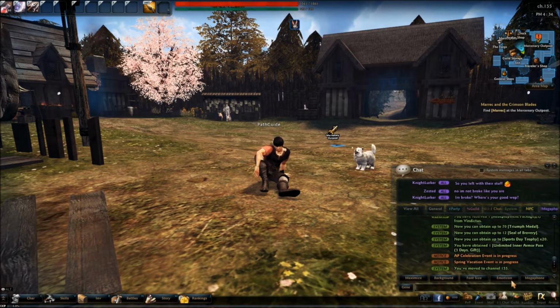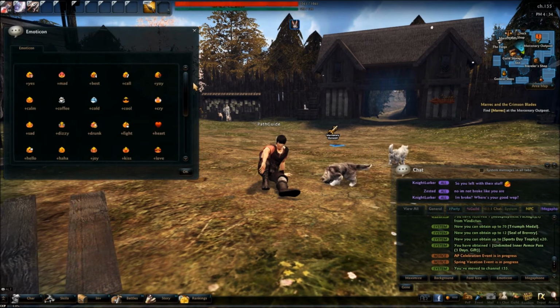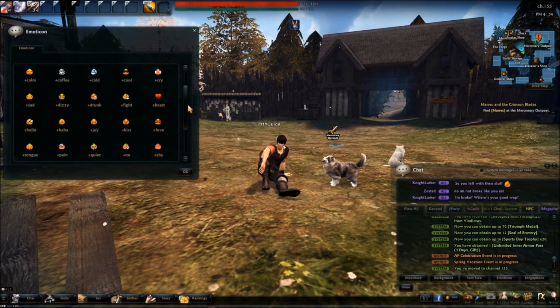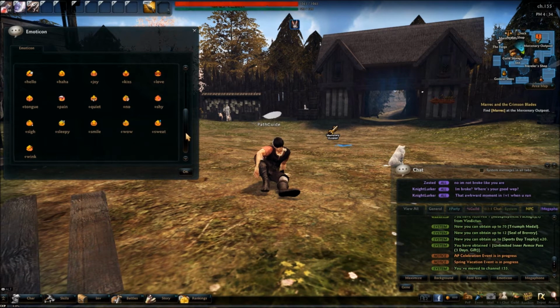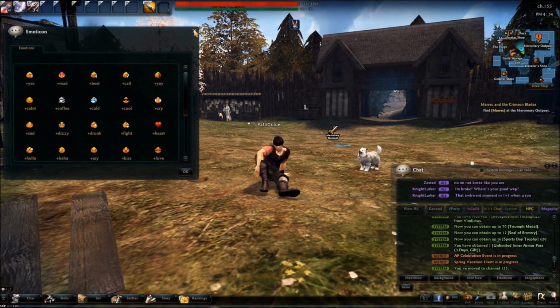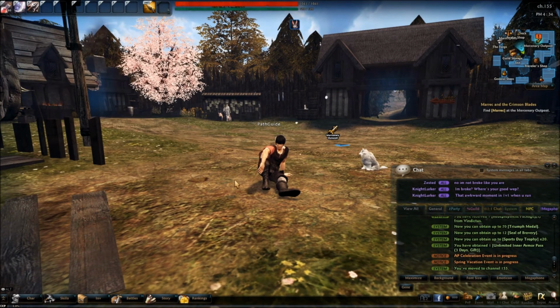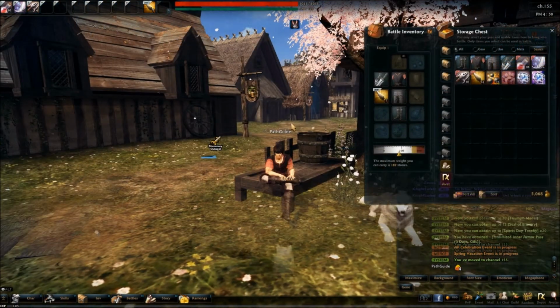Alright, next up is the emoticons. These are my favorite. All these little guys have a wide range of emotion, and we spam them a lot. Best part about the game. Hands down. You know, besides the dragon killer. Okay. Next up, let's get over to the inventory.